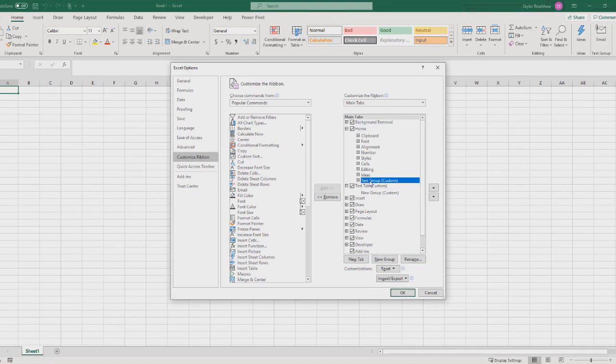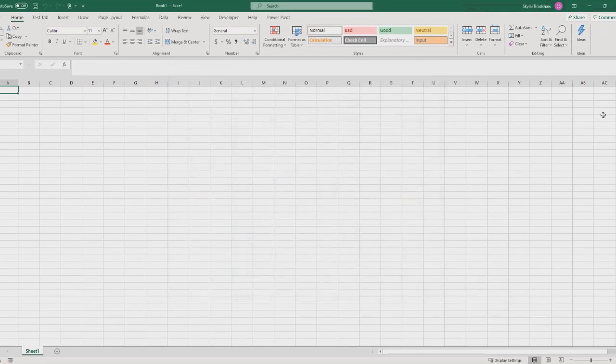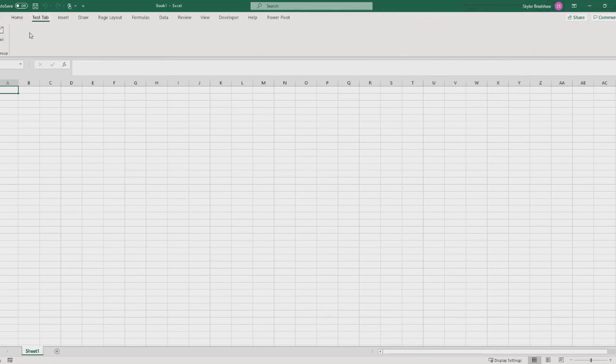What I'm going to do is just pull this test group into the tab group. So I'm taking it off the Home tab and putting it into the test tab. And within the test group, we still have our email command. So I'm going to click OK. Now on our Home tab, the email command, as you can see, has disappeared. But if you look right here, we have test tab. And then if we click that, our group and email command is there. So you can have a whole tab that is full with groups and commands that are specific to your needs.